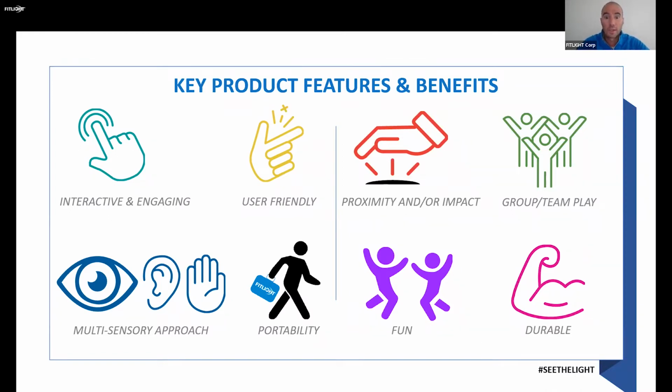With one device, you can have up to 8 users doing the same exercise at the same time, but still track individual data. Each light can be programmed with 2 rings of LEDs, different colors. There can be a beep, so you have different sensory approaches. It's very portable, comes in a bag or in a case. And I think we already said they're very durable. That's the most fun part of it.